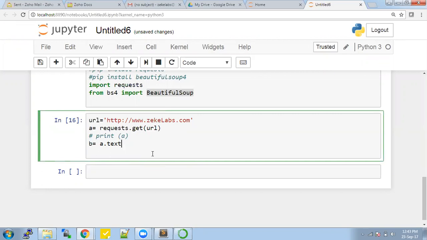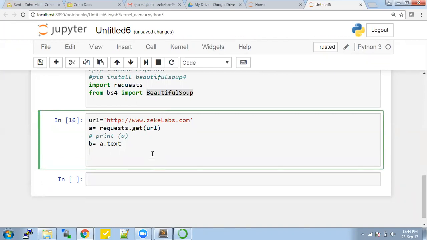So the entire content of the website will be saved in b in text format. Response 200 is what? Success message.